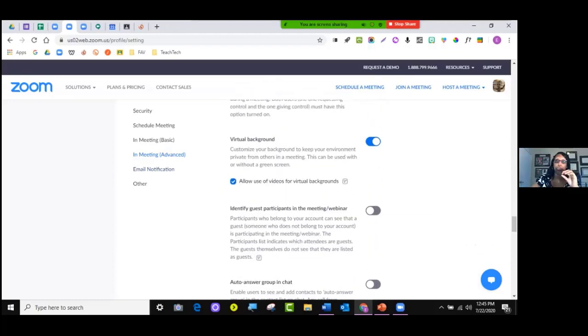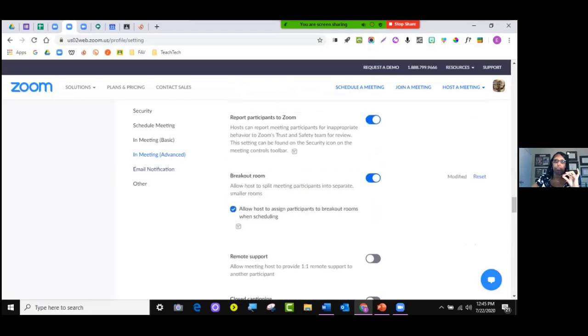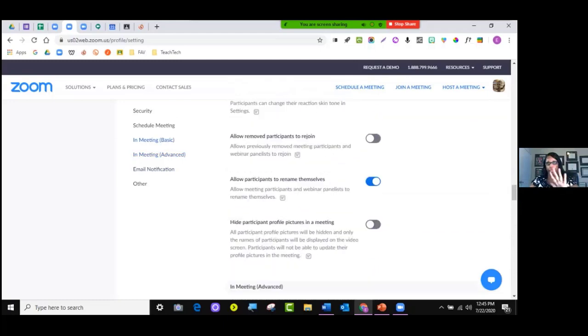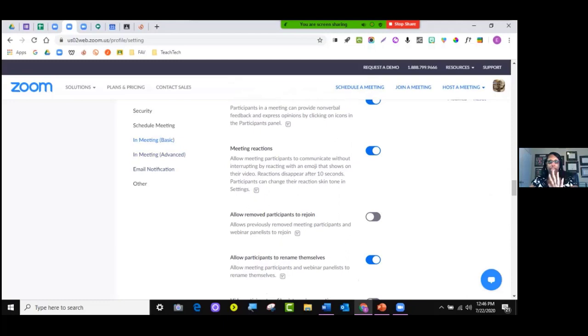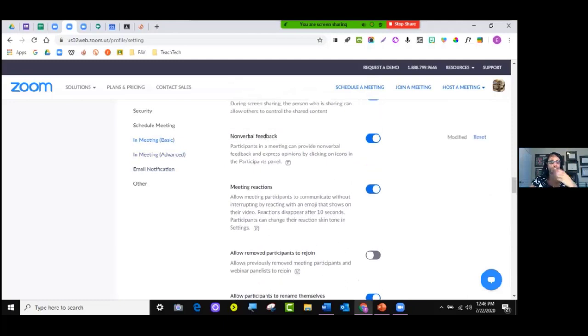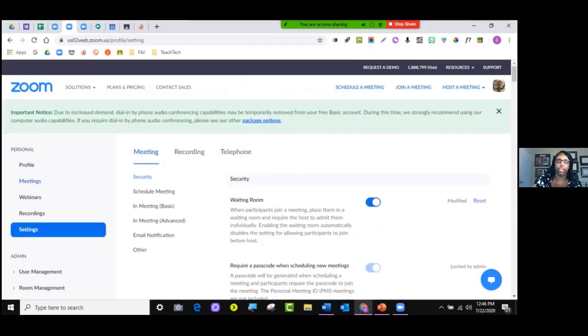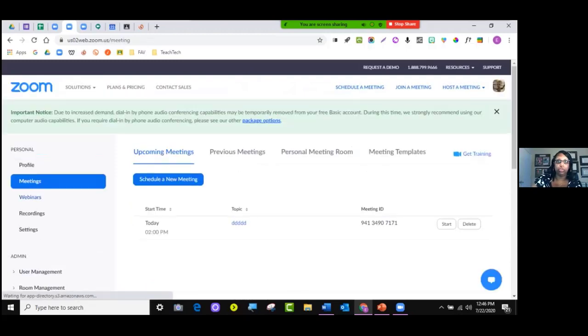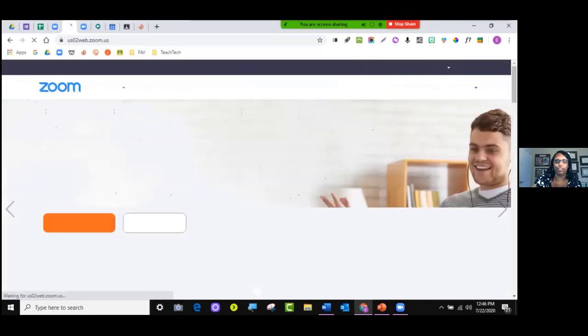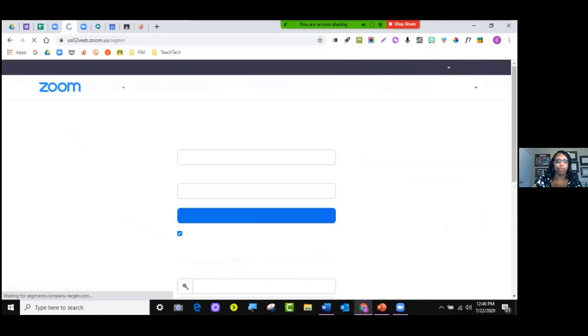You can turn on registering people. So when you have the paid account, you can actually have people register, like you registered for this in Zoom. I didn't have to send you a Google form to register and all that. You can register people right here in Zoom. And to do that, I was waiting for it to log me out of that one. I'm going into my paid account now.